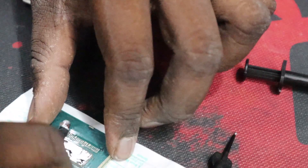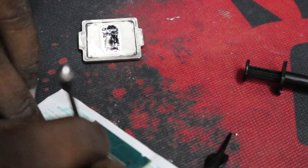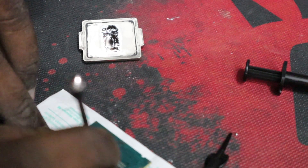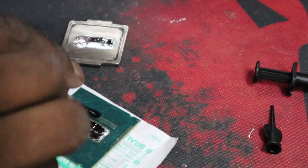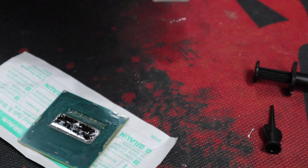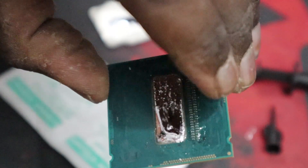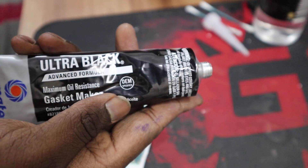Evenly try to spread it out. The excess you've removed by rolling the bud can be applied on the lid. Don't leave any blank spots because heat dissipation won't occur there and it will start overheating. Try to spread it evenly so the liquid metal appears to be floating on the surface. Then reapply some gel to cover the transistors, and you can see the pattern on both the processor and the lid — this is how it's applied.